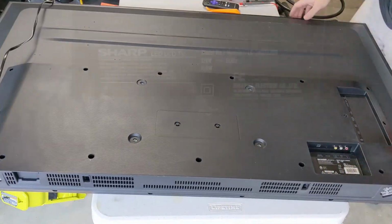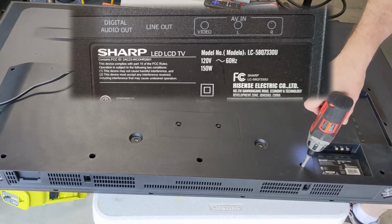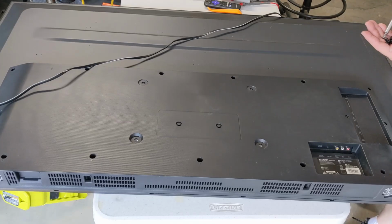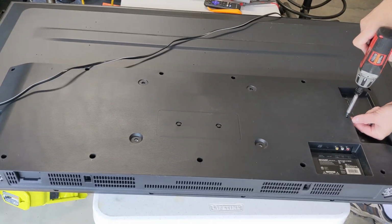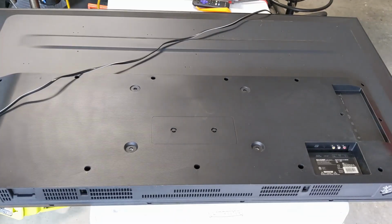Hey guys, today I want to take a look at this Sharp 58 inch TV with a faulty backlight, and we're going to get this cover off and start doing a little bit of testing on it. Here I'm just showing you that this screw is a little bit different. You can set it aside. All the rest of these screws will be the same and the cover will pop right off.